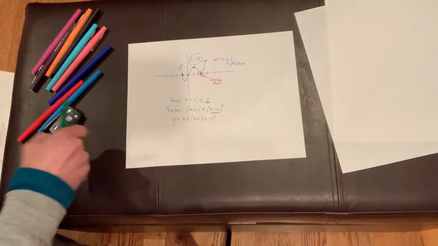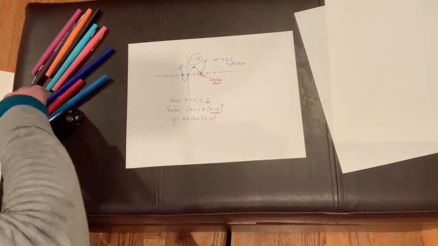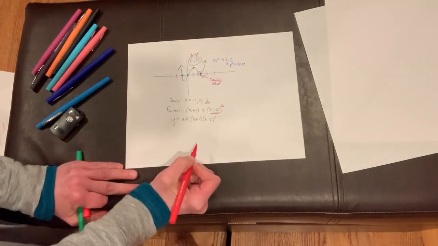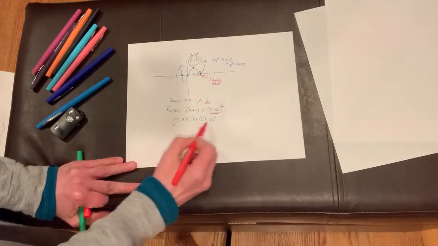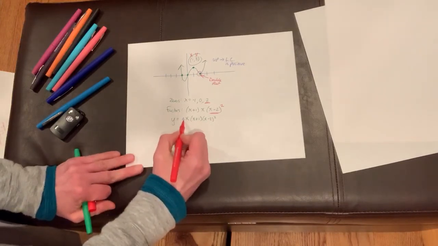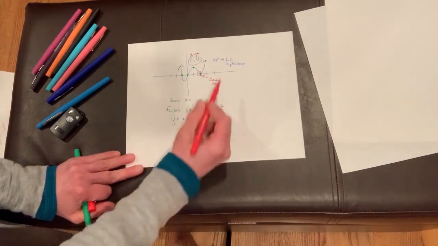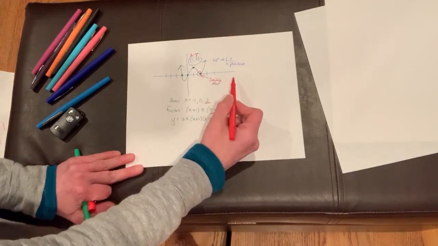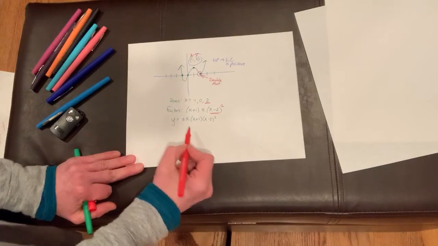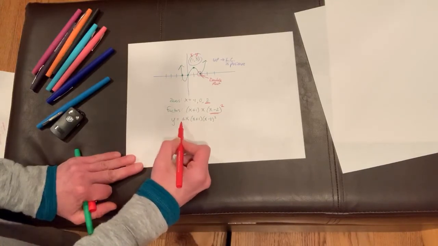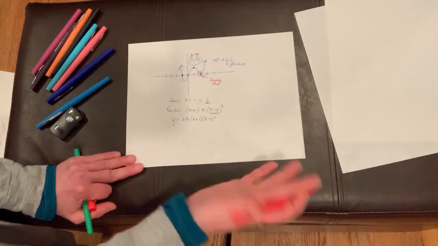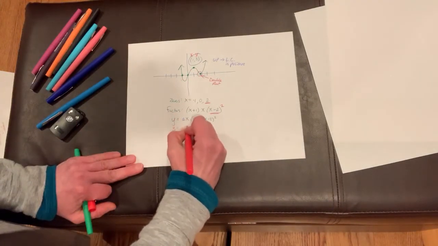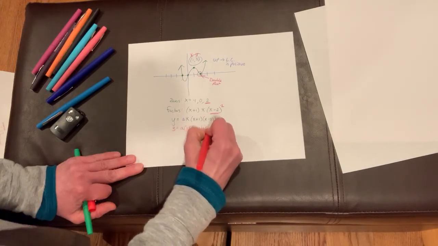How are we going to find that value of A? Good question, right? Well, in order to find that value of A, we have an x value and we have a y value, right? So let's take that point and we can substitute in to our equation for x and y, and that'll allow us to solve for A. Now, if this were going down, you don't have to worry about whether that leading coefficient is positive or negative. It's going to work itself out when you actually do the math. So just leave this always as just A, and if it turns out to be negative, it should turn out to be negative, right? So don't worry about that. Okay, so I'm going to plug 3 in for y and 1 in for all of my x's.